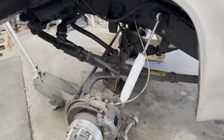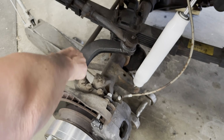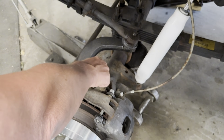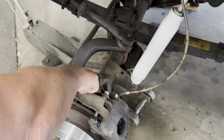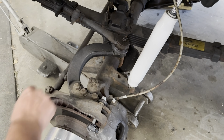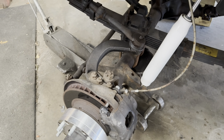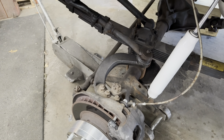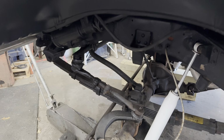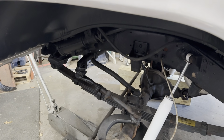And your little tip for guys that are lifting a truck, if you're putting this steering arm on, this is raised. It's not normal. Normal would be pretty much almost down a little bit. Soak these for weeks ahead of time, because these little conical things do not like to come out, and they will be a nightmare for you. So soak those with penetrant oil, WD-40, whatever you can get your hands on, long before you take it apart for the lift kit. But that is the part you're going to struggle with the most by far.